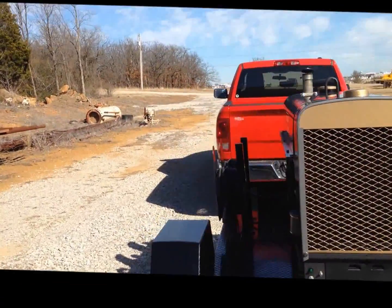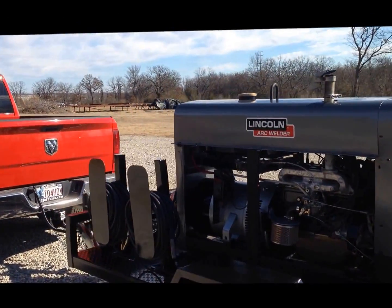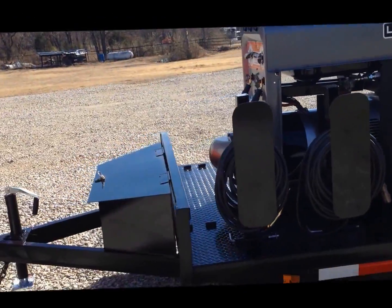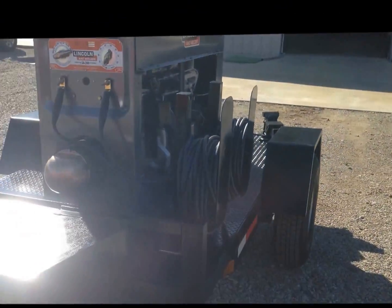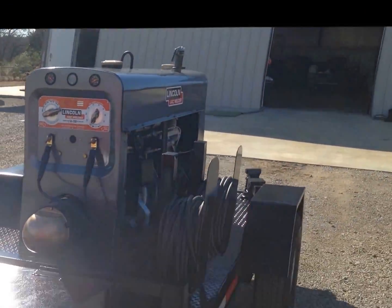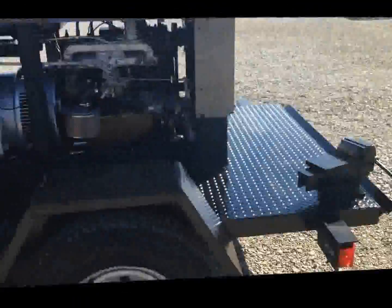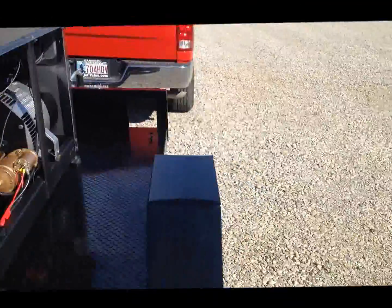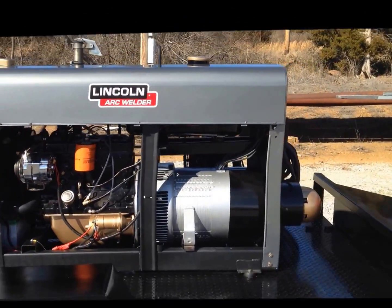My first attempt, there's some things I would have done differently now that I've learned a little bit about the inner workings of these things and some of the pitfalls you can run into, and some of the parts that are hard to find and so forth. So I may even attempt another one of these. I've got a few of them that I picked up here and there that are not quite in this pristine condition, and if I get some more money and time and patience, I may try rebuilding another 1 or 2 or 3. I may even sell this one, but somebody would have to come along and want it a lot more than I do, I think, for me to get rid of it.